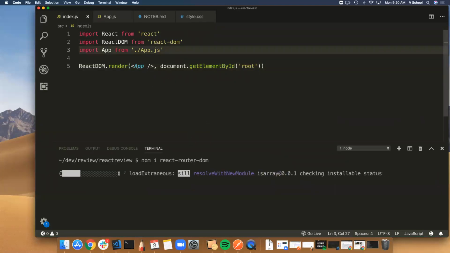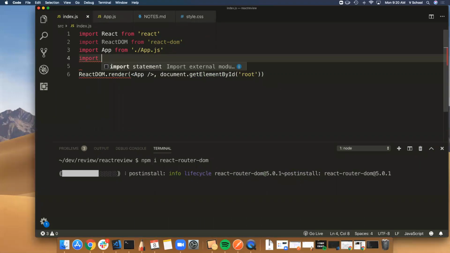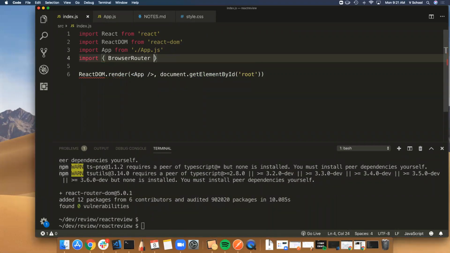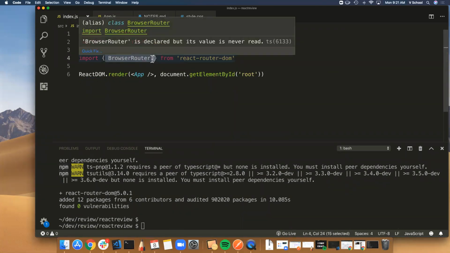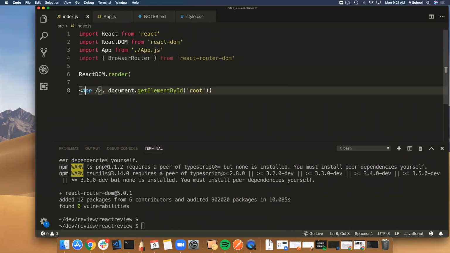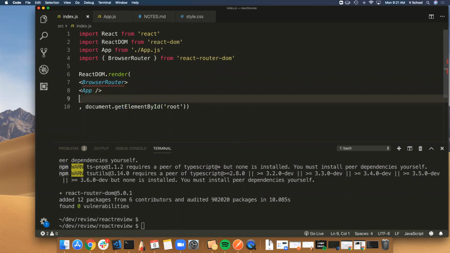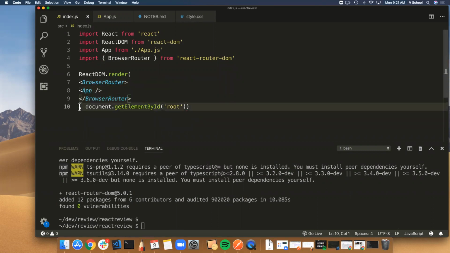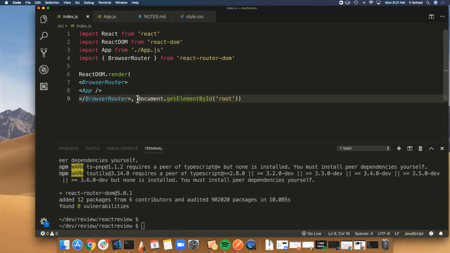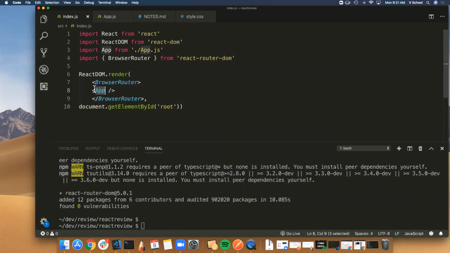On my index.js, what is the component I need to bring in? Browser router is a destructured import. And this is the first context we've seen. We'll build our own today, and we'll use it the same way right now that we're using browser router. But just think, whenever we wrap app in something like browser router or one of the providers we'll create, what it does is it provides our app data and functionality, much like our app component can provide that data to its child components. These are just like little, they call them little state engines. They're class components that have state in them and methods, and it's passing it down to our app so we can use it if we need.